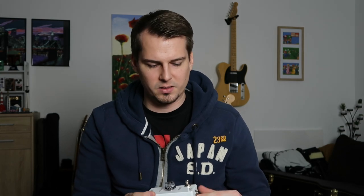This DIY pedal was inspired by the JHS Little Black Amp Box, which costs around 80 euros. It's pretty easy to build because it's basically just a master volume in a box in pedal shape — it doesn't have a lot of components. It works as a master volume, but you have to put it in the effects loop of an amp, so it only works with amps that have an effects loop. It doesn't work between the power amp section and the speaker — it's not an attenuator. The send goes into the in and the out goes to the return of the effects loop, and then you can adjust the volume with it.